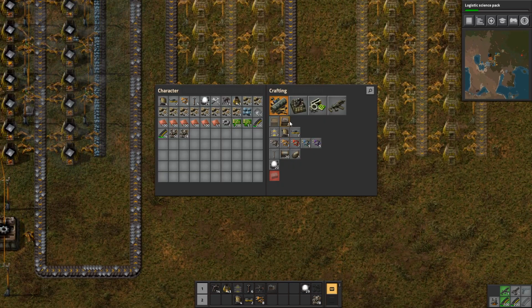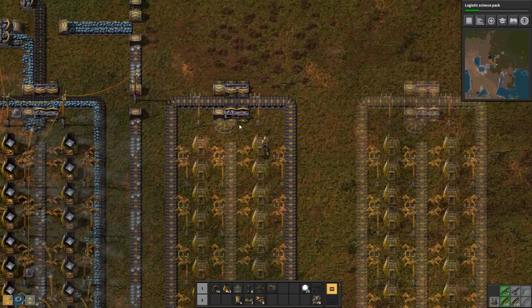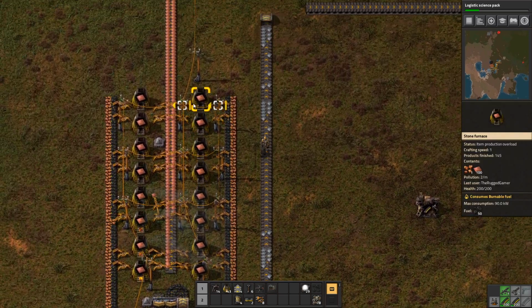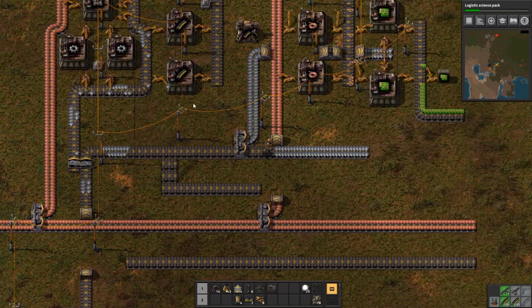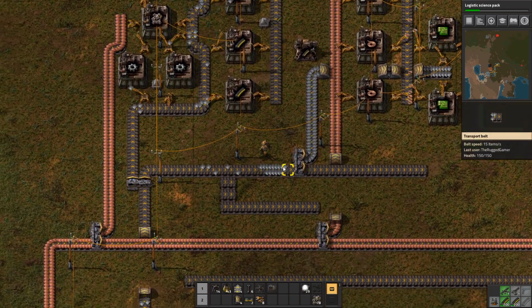And we're going to need more belts, as I suspected. I haven't got any more steel plates. Things like belts, splitters, underground belts, stuff like that, we're going to need a lot of. We're probably going to need a system that's going to keep us going for a while. Obviously that's not taking too much out of that, but it's not giving us a backlog that we need.